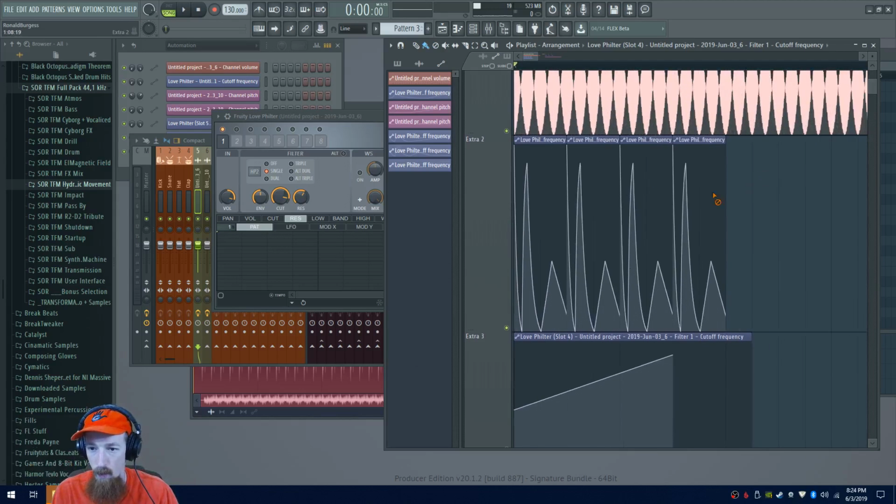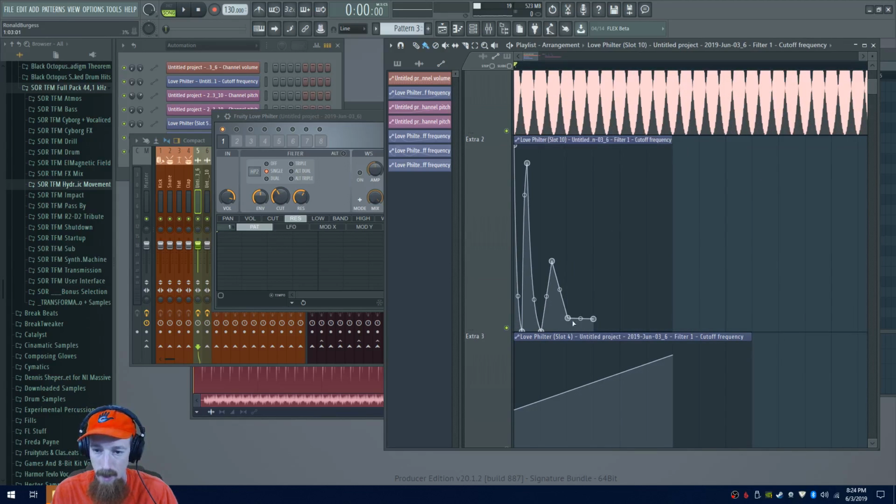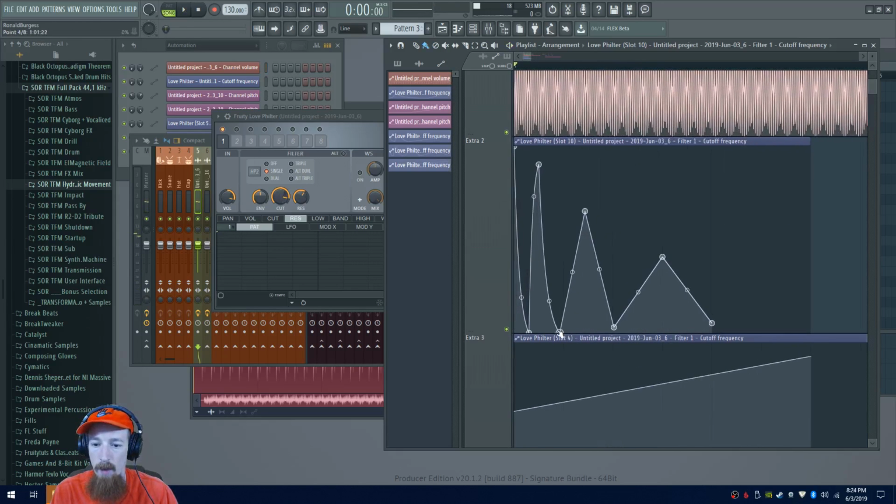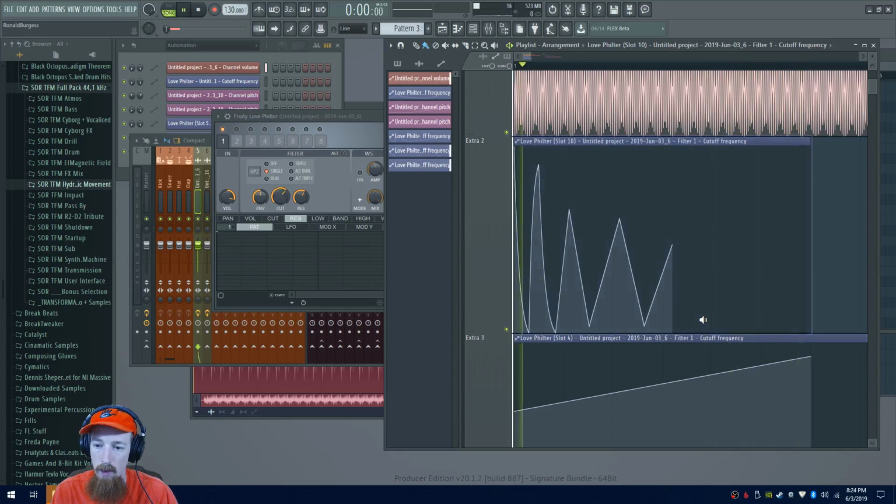So, if we were being really detailed, I'd come in here and do each one individually. Sounds like he did something synced there. I don't know. And quite a bit quicker. We could actually make this an LFO too. There's like official LFO options. But you know how it goes.